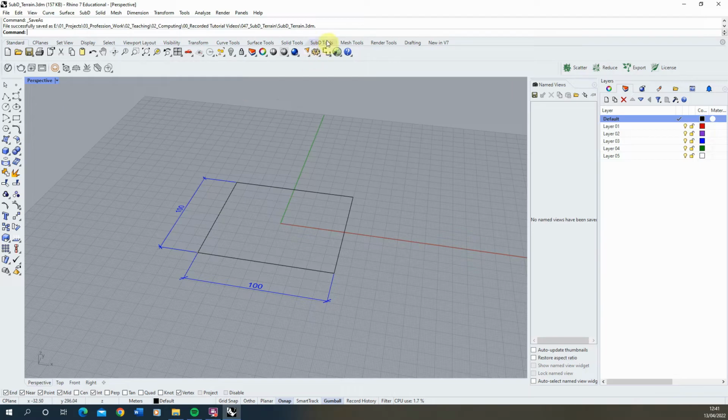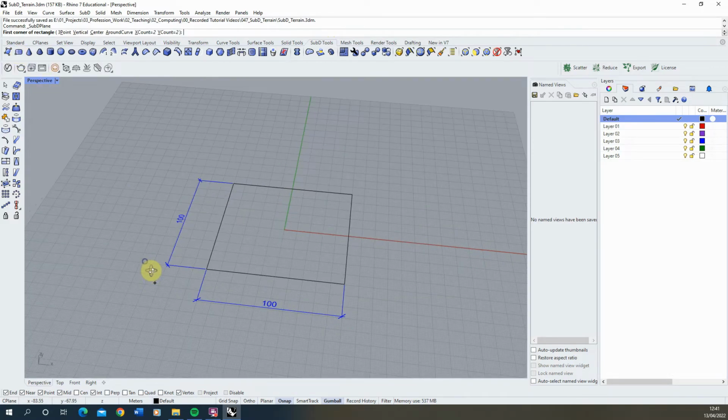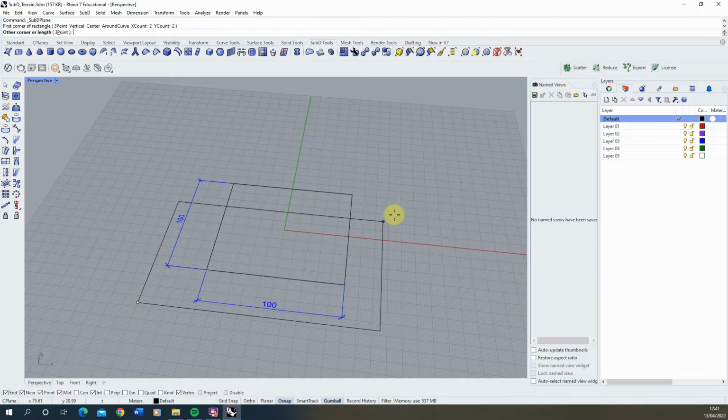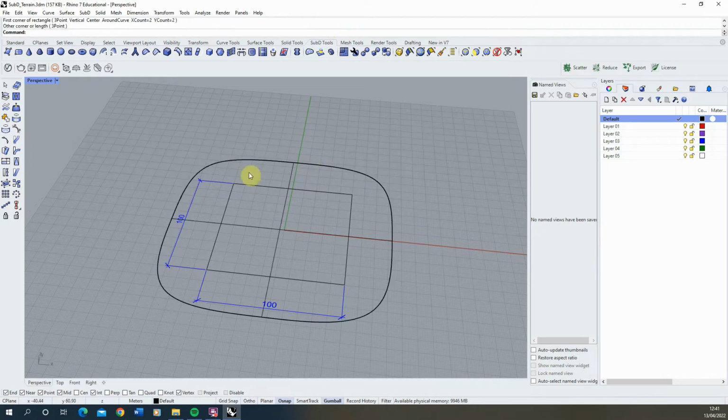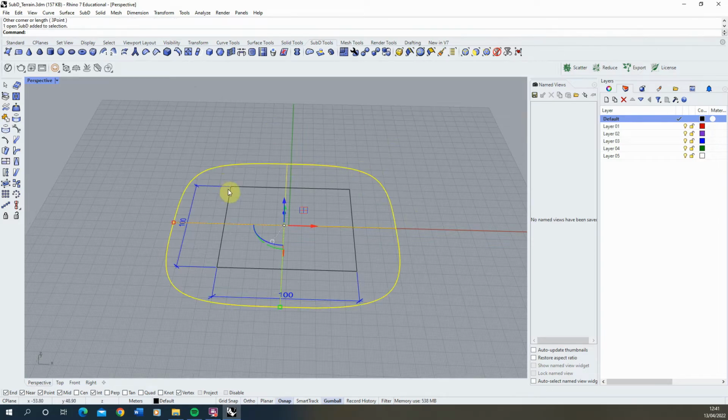We're going to start by going to the SubD tools menu at the top here and locating the SubD plane on the left hand side here. We're going to create this plane slightly larger than my reference square, like so, as this has rounded edges when we make it, and we want to have a little bit extra that we can then trim off when creating our landscape.